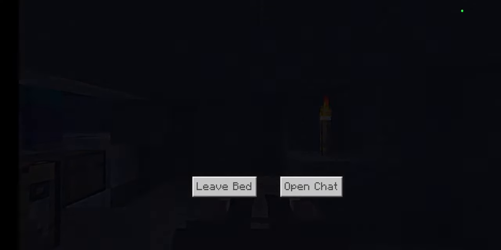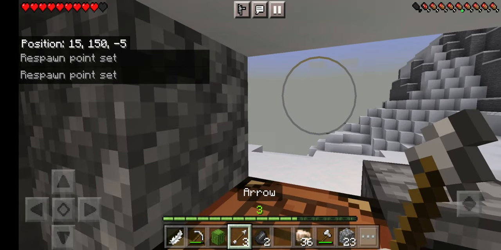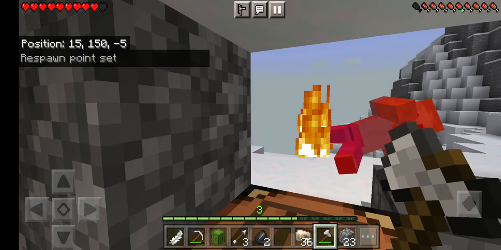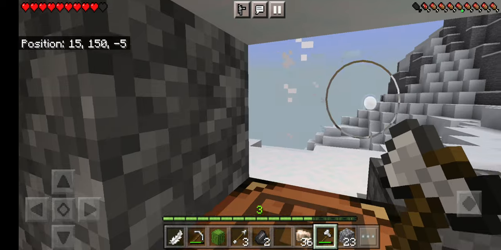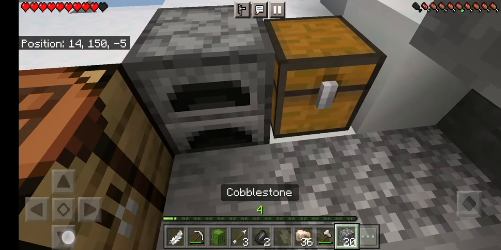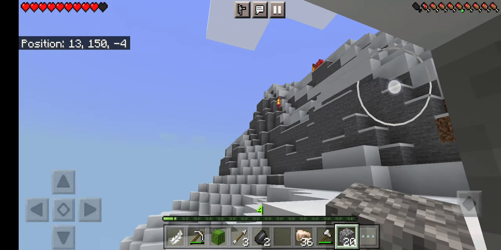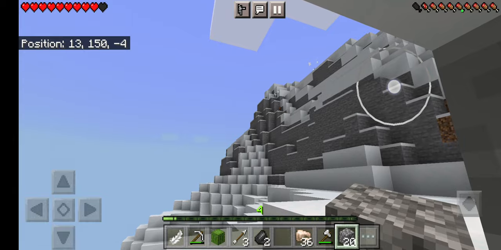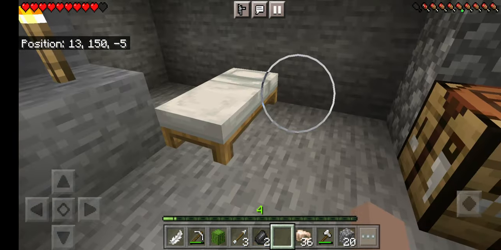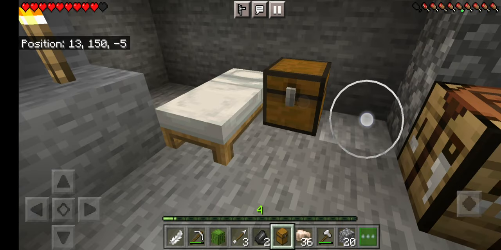Oh, finally. Die. Die. Die. Did I actually drop anything? That was a scam. Okay, anyways. You just dropped an arrow. Don't really need that right now. I'll place these two chests here.